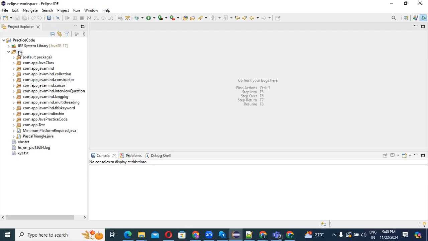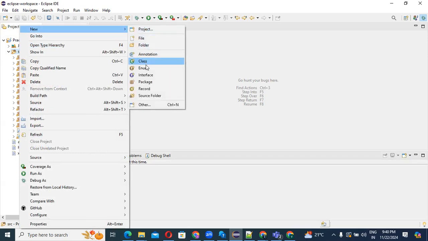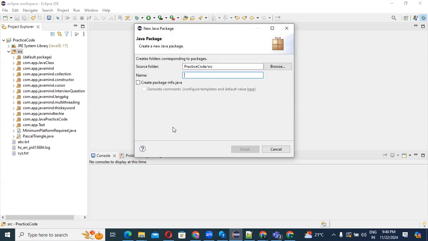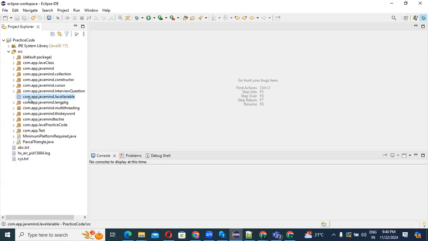The package name I can write as com.app.java variable. I have created one package. In this package we will create some program.